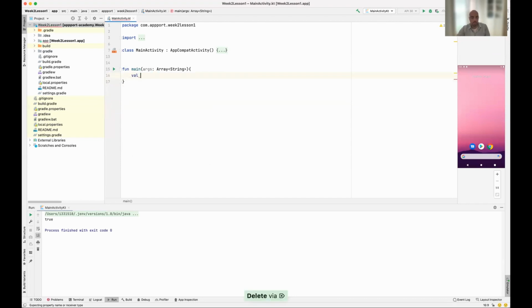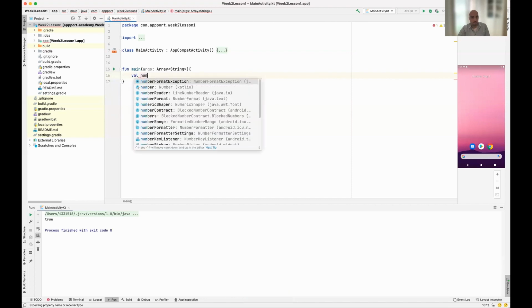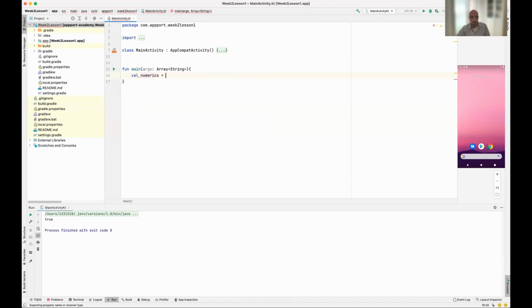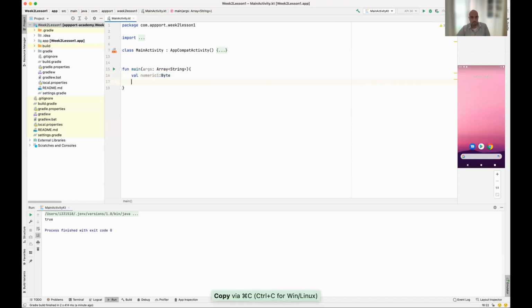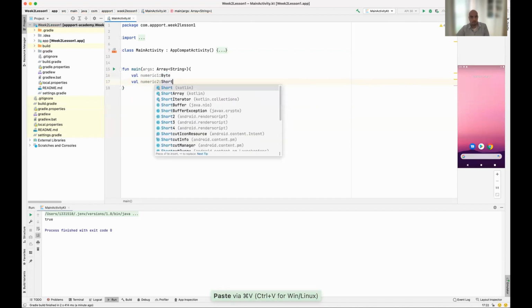The next thing, we can play with the numerics. And we have actually quite a lot of types there. From the smallest, which is byte, to a bit bigger, short, classic, int, and in the end, long. So numeric 1 is byte. Numeric 2 could be short.